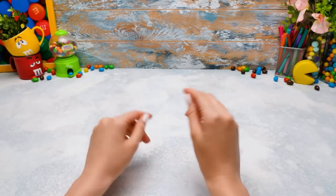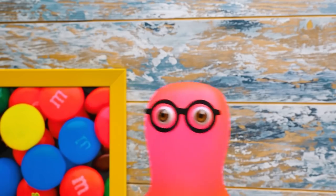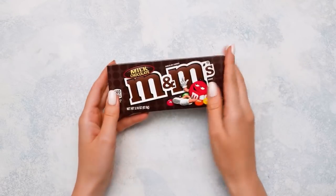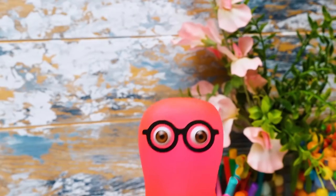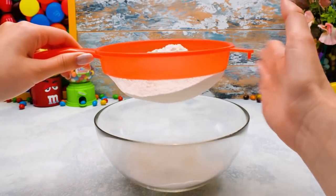Hi guys, today we're going to bake an amazing cake with M&Ms. A cake? Susan, it's not that I'm complaining, but I thought we were talking about the captured in the moment thing. We're still talking about that, Sammy. It's just that I thought, why spill out the whole pack of tasty sweets for nothing if we could successfully use them as the cake decor? Ah, I see. Besides, this way none of us will be cleaning up candies from the floor.